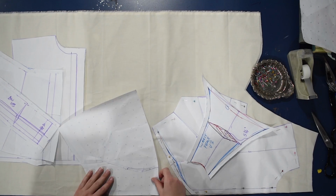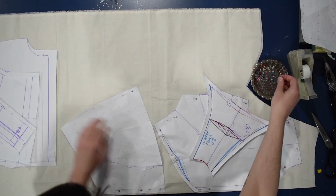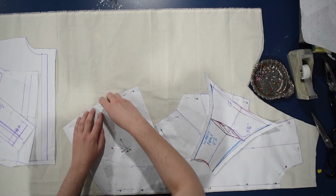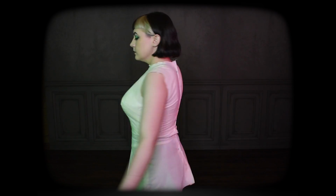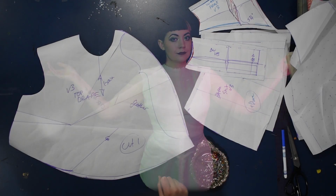So I'm going to cut all this out on the straight grain, so I'm lining this up parallel to selvage. Nothing is being cut on the bias here, it's all being cut on the straight grain. And here is my final muslin for this. This is actually the 3rd muslin of this design that I made. And I'm finally really close to where I want to be with this. So I'm going to make a few tiny more changes and then we will cut this pattern out.